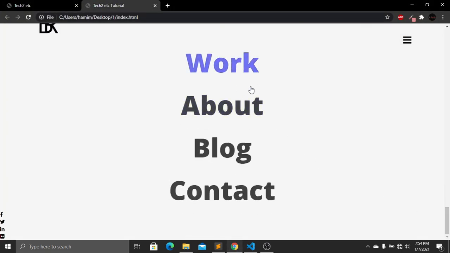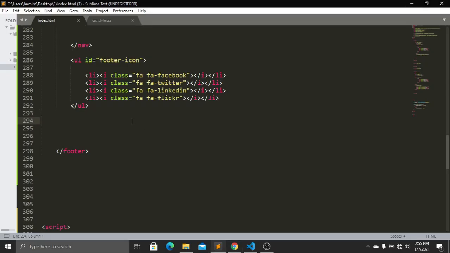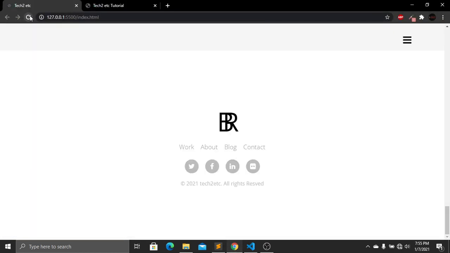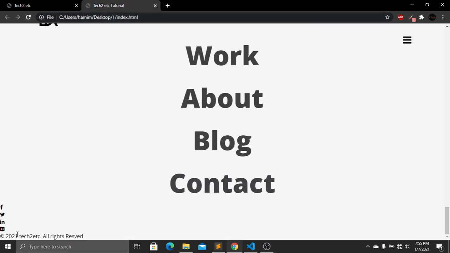Here you can see that we have our navigation links here, and we have our logo here also, and here you can see that we have our social media icons. So after this one, now we have to add our copyright text. So for doing this, let's create a paragraph, and here our text will be this one. Let's create a class also for this one, and the class will be copyright. That's it. Now save, go to our website, and now refresh. Here you can see that we have our copyright here also.